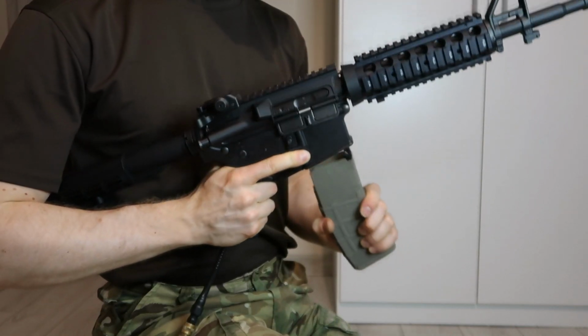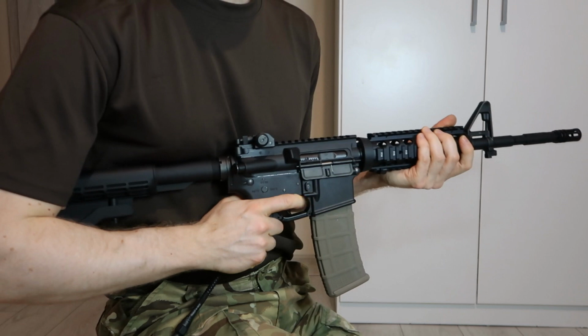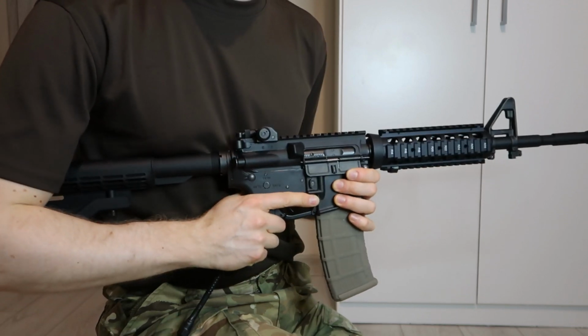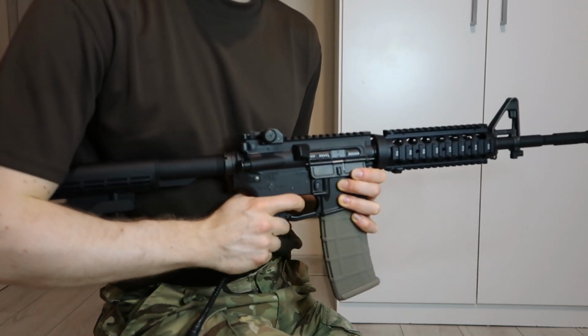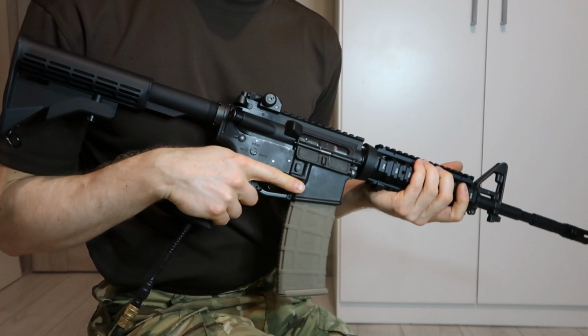Now the magazine, let's put it in there, let's see if bolt catch works. Nice, no problem. If I put on full auto and I hold the bolt catch down and then I release it so that it catches. So as you can see, the gun is fully functional.